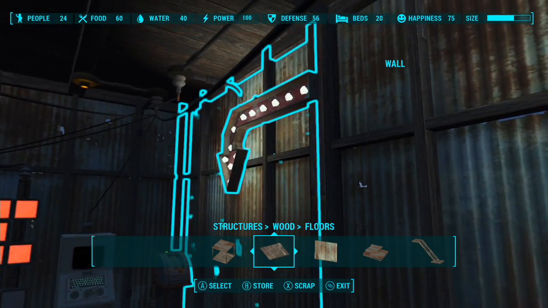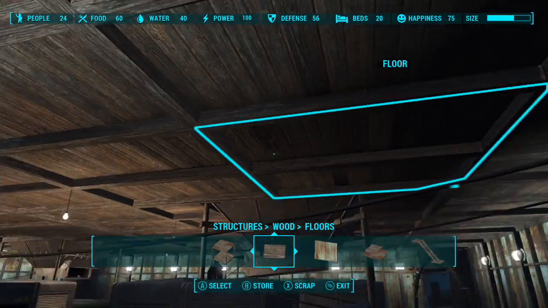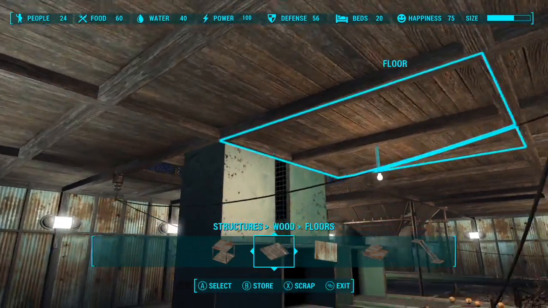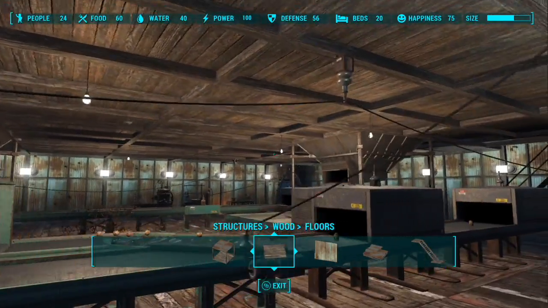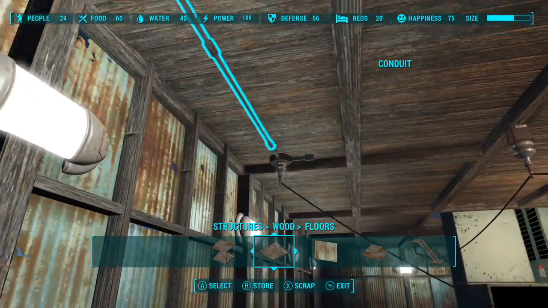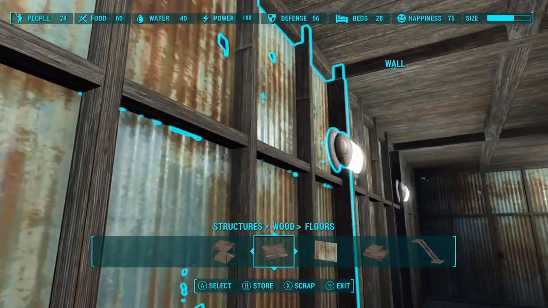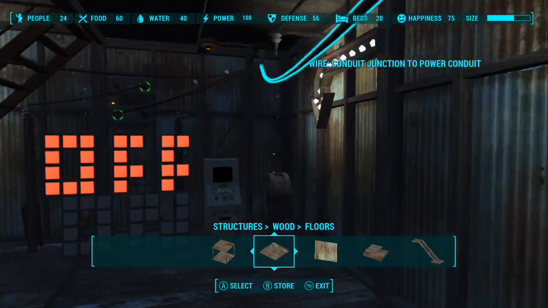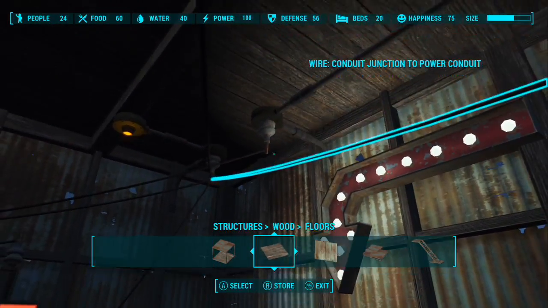Pretty straightforward, I think. All these other junctions that you see laying around are just power conduits to power the lights in the building. So that's unrelated. You can light this however you want, conduit lighting or wall lighting or what have you. You guys can figure that part out.